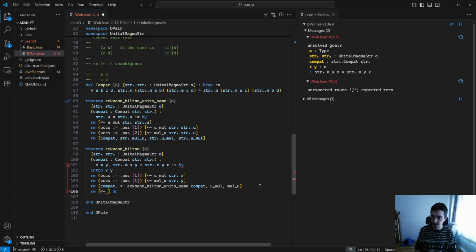But maybe don't try to understand all the argument. It's quite simple. Just try to focus on the Lean part of it. So we will rewrite this part here. Okay.